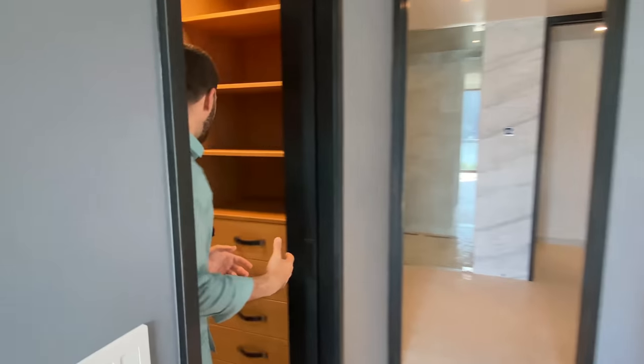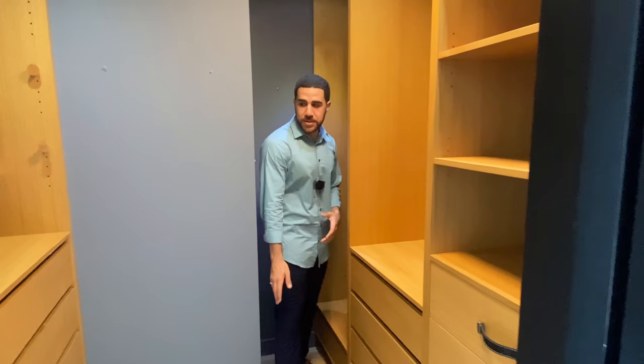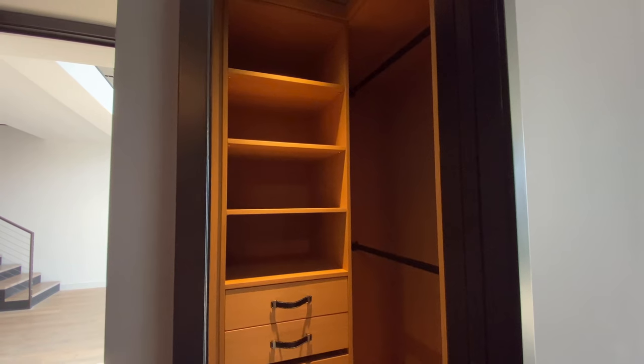As we come in we're going to pass two closets. Closets are very important — that's where all your valuables, your expensive watches are going to be. We've got you covered: tons of walk-in space, continuing with that nice leather design, walking in deep — all these spaces, drawers, it's endless. And if that wasn't enough, you've got another one on this side, same kind of fit.